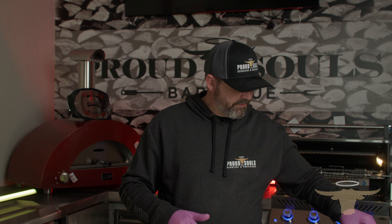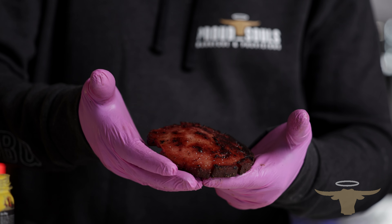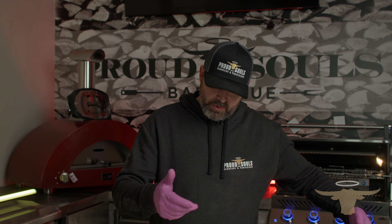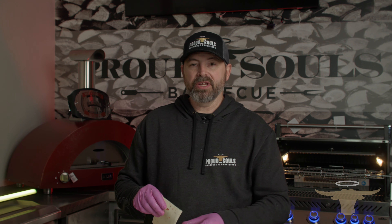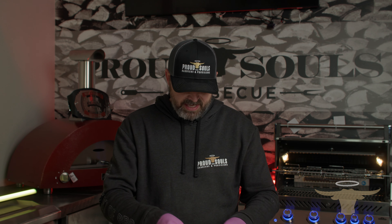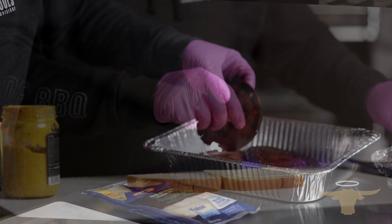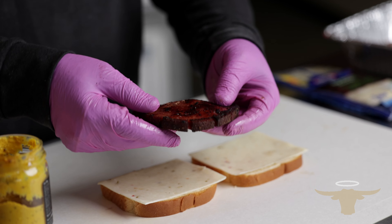We got our sliced bologna off the smoker. We grilled it over the grill grates on the Yoder 640, and you can just look at this beautiful color — it's a nice sear. You can just smell the flavor. We're going to take two pieces of white bread because that's what I did when I was a kid. I'm going to add my own twist to keep the bread from getting soft — you could toast the bread if you want, or use hamburger buns. I'm going to take some pepper jack cheese because I like some spice, put that on the bread, and then stick the bologna on there. If you want to go double ply, go double ply.